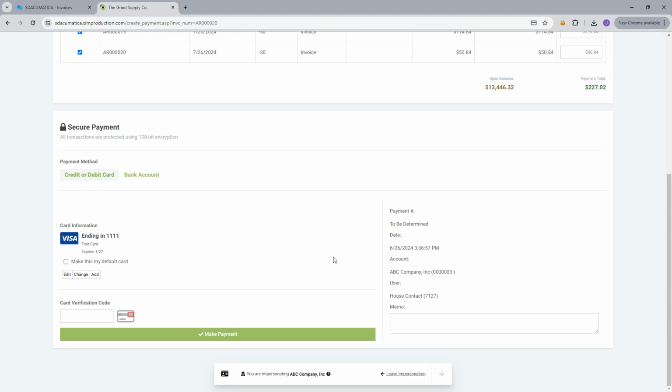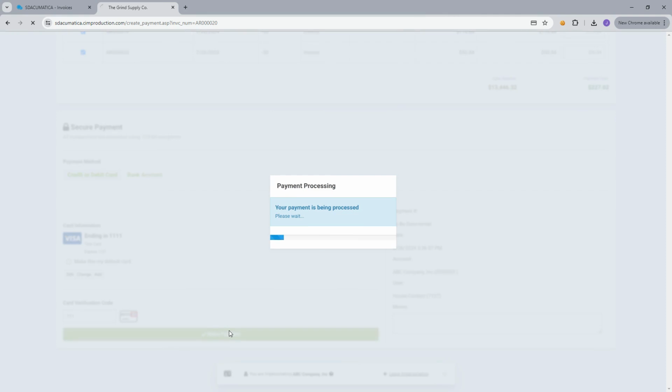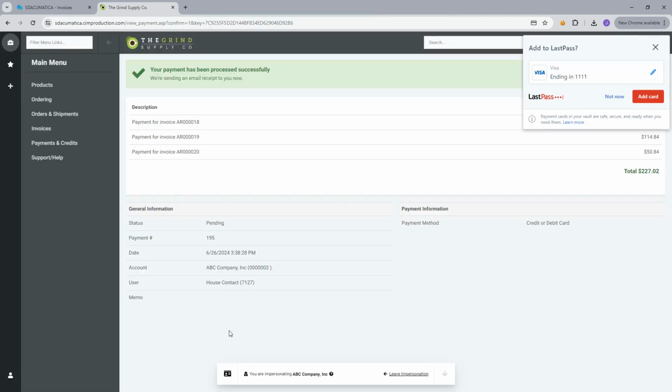It's just vaulted the card and is currently defaulted on this payment. Here I can enter my CVV code. I can enter some information if I wanted to, but I'm just going to go ahead and make the payment. In this case, it's now submitting the transaction to the gateway, and for invoice payments, this is always captured.